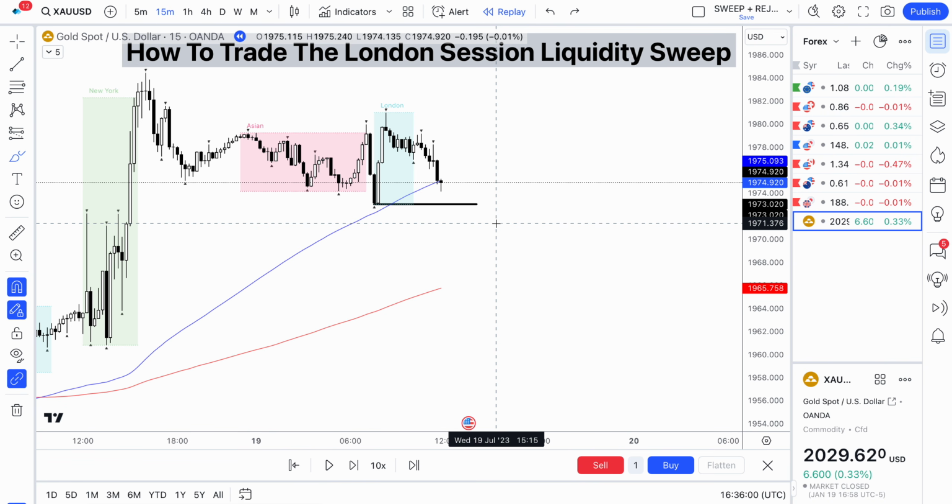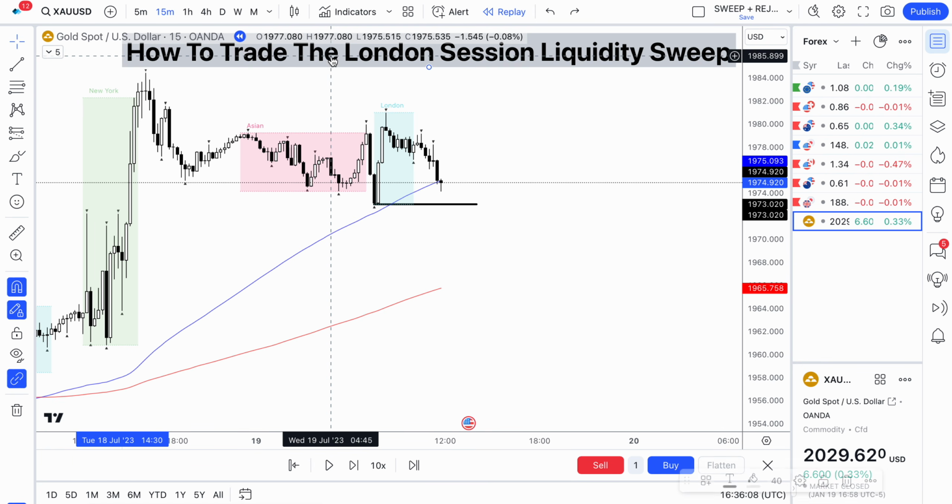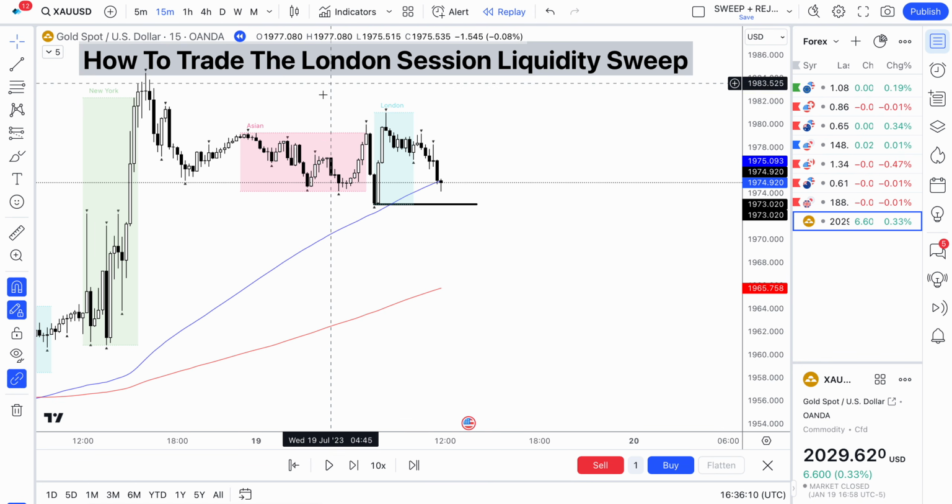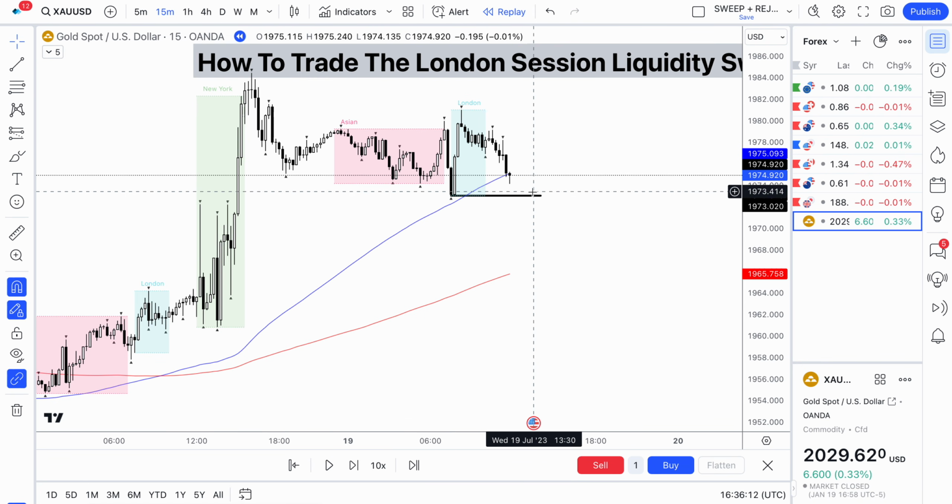Don't get me wrong, trading is not easy at all. It's far from the truth. But what I mean is, you're more likely to make profits if you're trading with the higher time frame trend, which in this example is clearly to the upside.